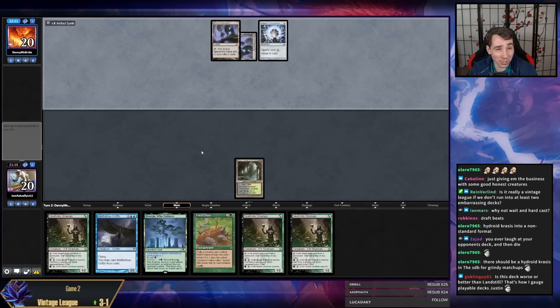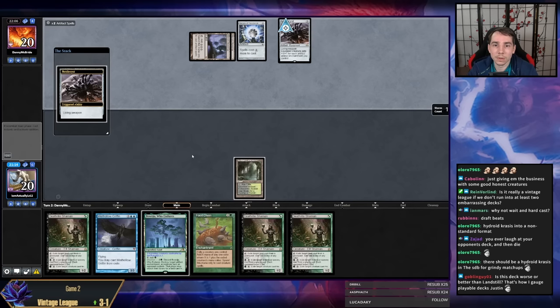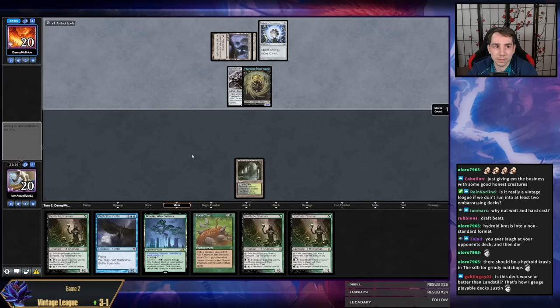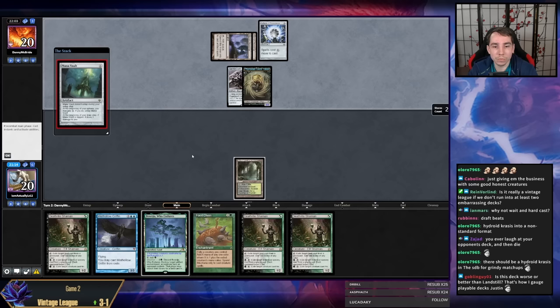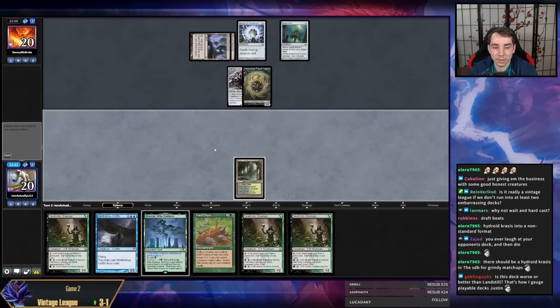Oh my god, double Workshop. We're dead. We're super dead. We're a 100% deado. It's a 4-mana 2/2 though. Oh. They have a follow-up sphere? No follow-up sphere. Okay.